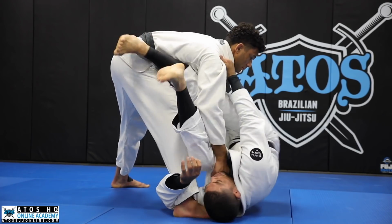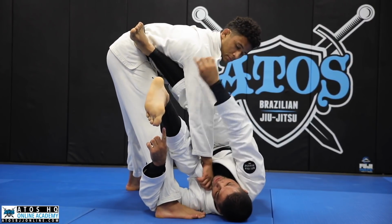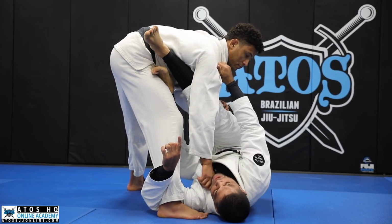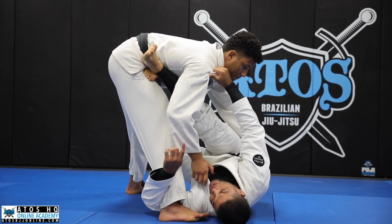I'm gonna go like this. One, now I put my knee inside. See, my knee was outside. I will make a hook with this leg here on his thigh. Now I place the palm of my foot right on his hip, because if you don't keep the pressure here on me, I can push him, okay?